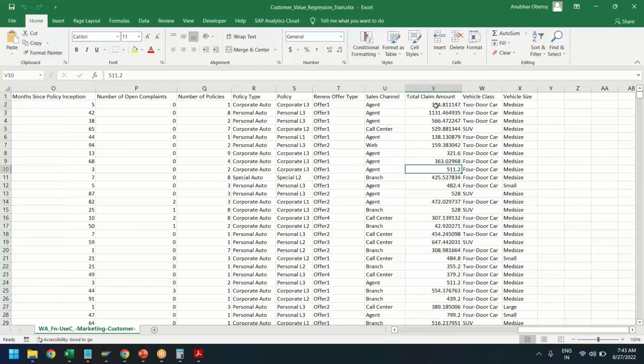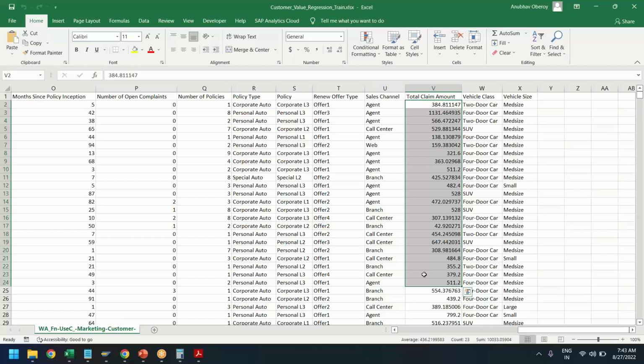You see, its nature is continuous. Yes. So we already know from last year what was the claim caused by each customer for their policies. We know that based on last year's experience. This last year experience we will turn into a machine learning model and we will predict for this year what will be the tentative claim amount. Is that clear for everyone? Yes or no?